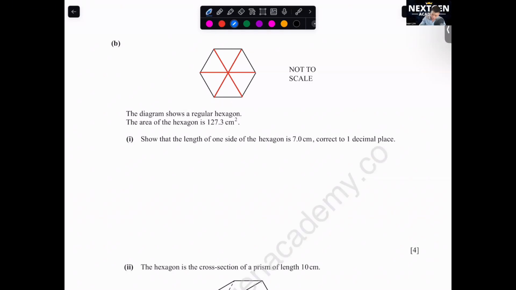Because I know that one of the angles inside here is equal to 60 degrees. All of it is 60 degrees, and then here also is 60 degrees. Why is it 60 degrees? You can either use your interior angle formula, or you can use the logic that this one and this one are also the same length. But you need to show some sort of working according to the mark scheme. I show you both of it.